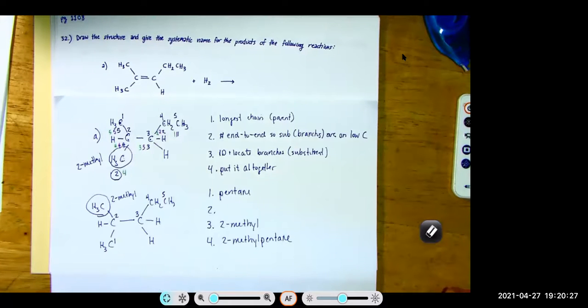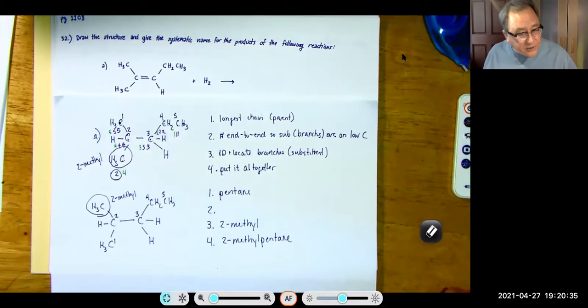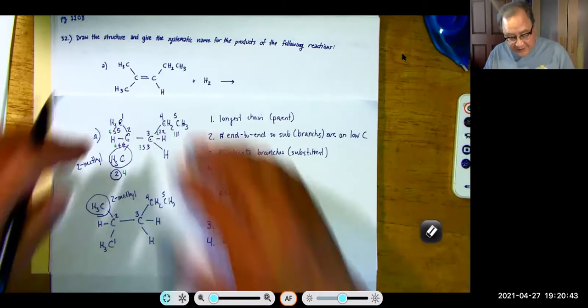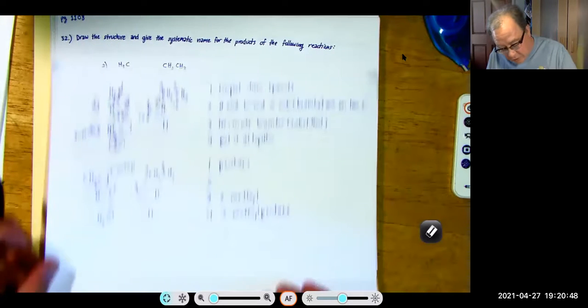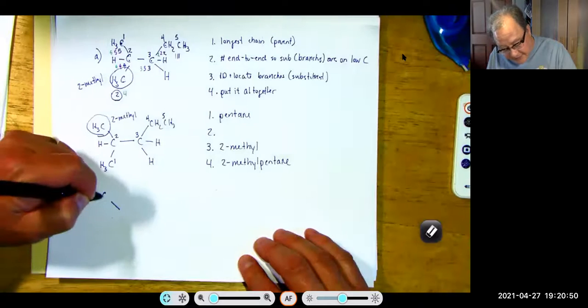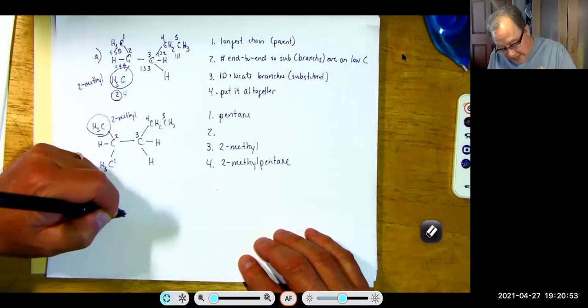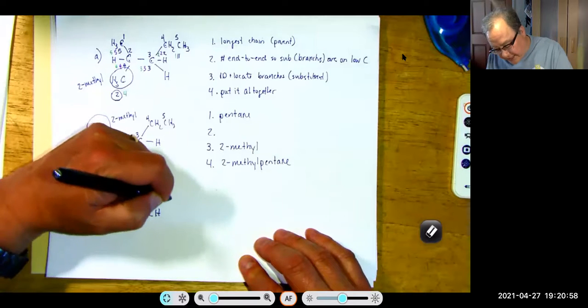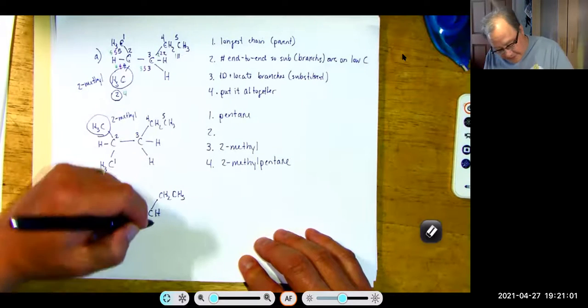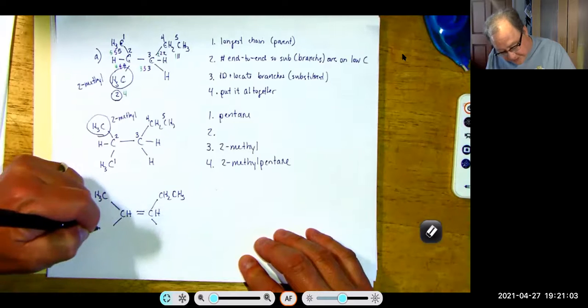So when we see a CH2, CH3, we're not supposed to think that's an ethyl? If you do, but not unless it's part of the parent chain. You see, the deal is if I redraw this one more time, and I'm going to draw it a little bit differently. CH3, CH, double bond, CH, CH2, CH3, and then here's H3C.